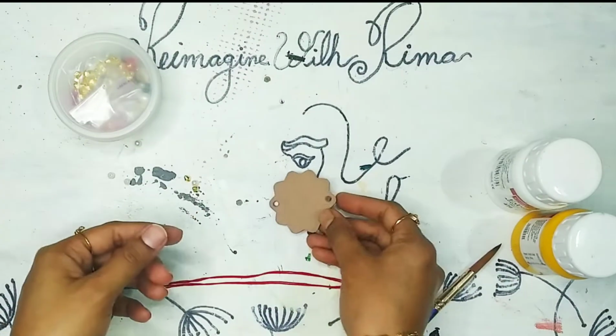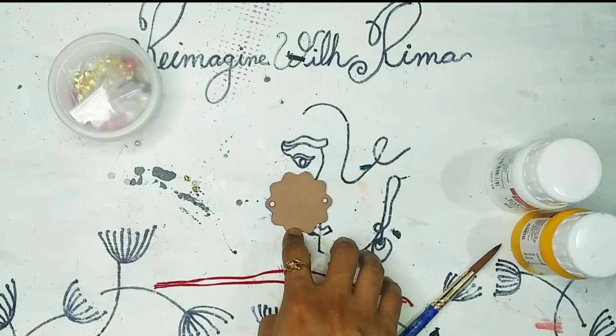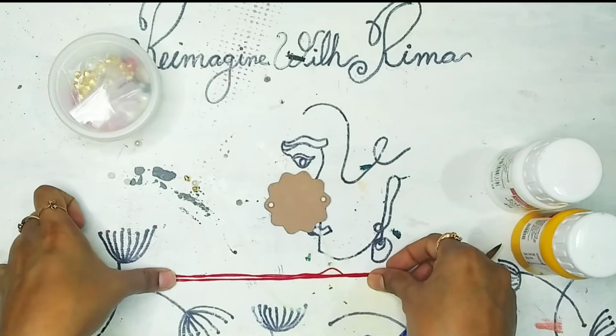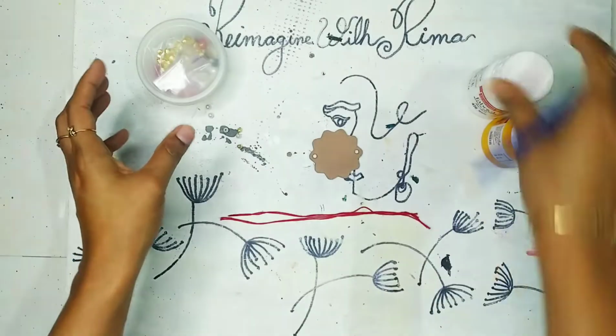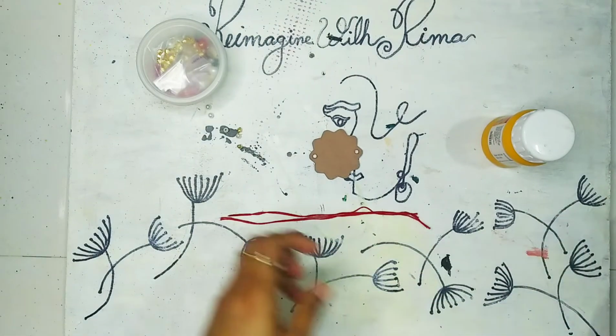To make this Rakhi, I'm using this MDF cutout. If you do not have any MDF cutout at your home, you can simply use any thick cardboard, this red dhaga, and some beads, Fevicryl colors and paintbrush. At first, I'm coloring the board with white.